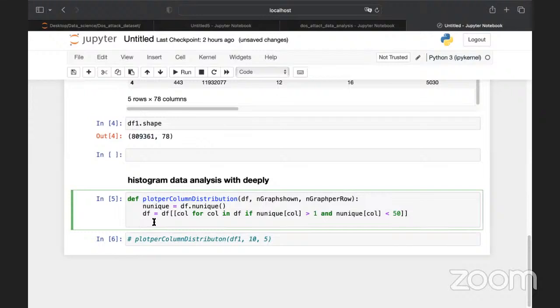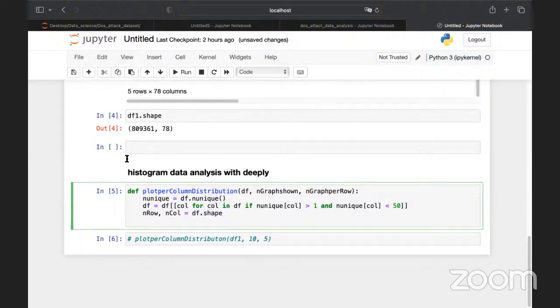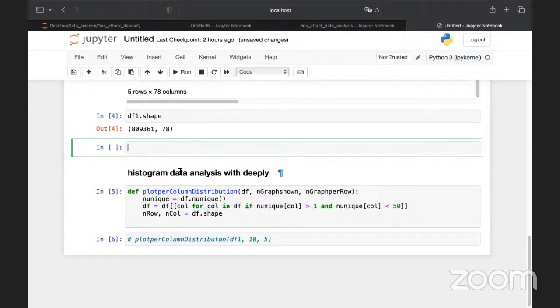So I want to name my n row as 8 lakh and my n column as 12, because after these two lines our shape is 8 lakh into 12. Remember, I already showed you.